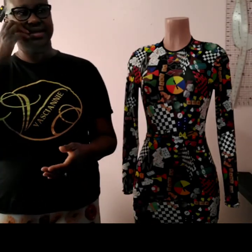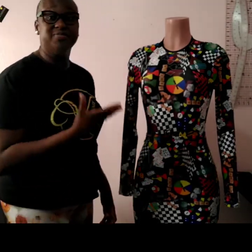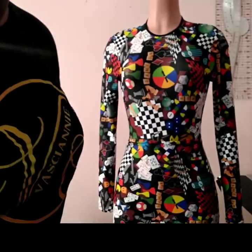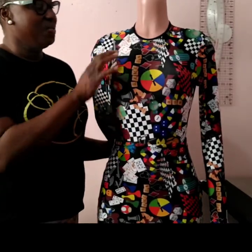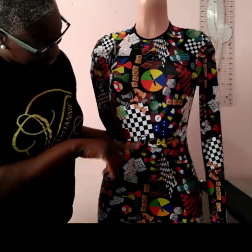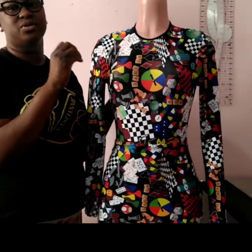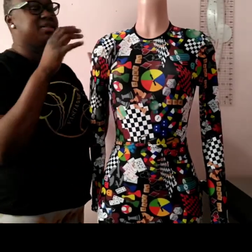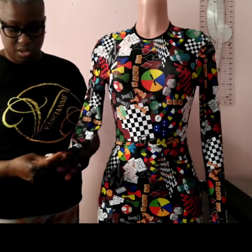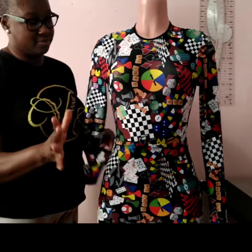You know what? Let me make a collection. So I bought this fabric — it's very beautiful, the detail. It's all about games. So if you're a game fanatic, whether it's card games, backgammon, UNO, it's on here. It's really beautiful. And they don't have any names on it — it's just showing you the different games, but there's nothing for infringement, if you know what I mean.